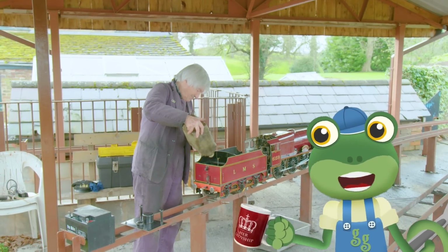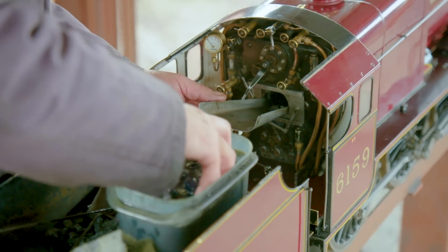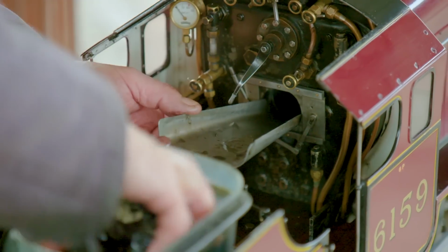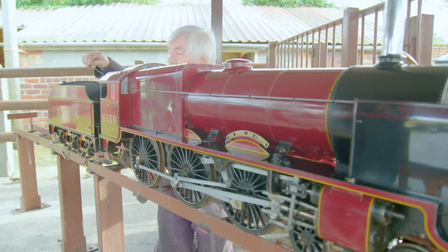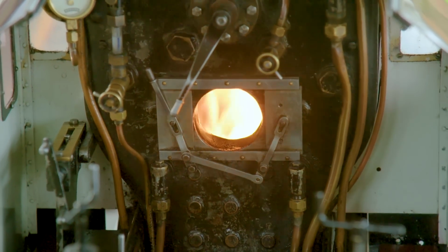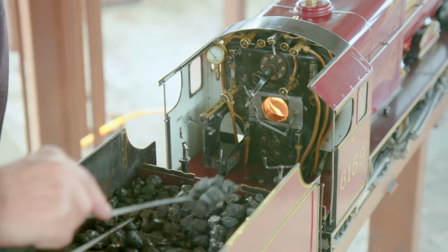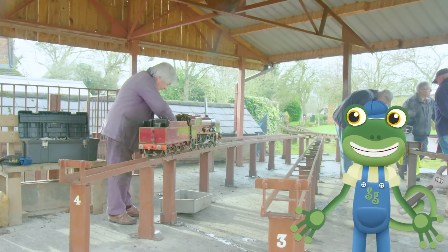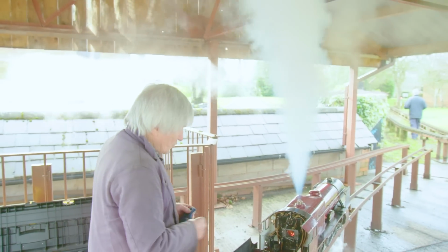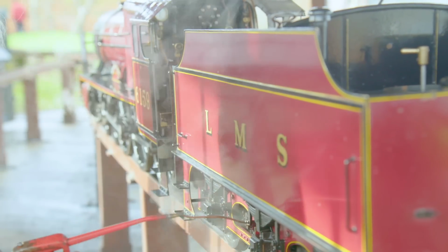Next, it's time to fill the firebox with coal. David has soaked these bits of coal in a liquid that makes them burn much faster. The fire is then lit from underneath the firebox. David builds the fire by shoveling more mini pieces of coal into the firebox. As the fire heats the water in the boiler, the pressure builds up and has to escape somewhere. And whoa! There it goes! A quick oil around the parts and cylinders to keep everything moving smoothly, and we're ready to go.